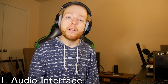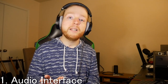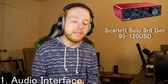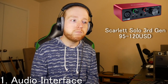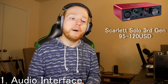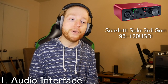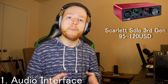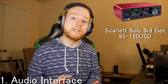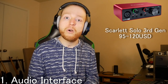You'll need an audio interface to send the signals of your guitar into your computer and into whatever software you'll be using to record your guitar. There are plenty of affordable audio interfaces out there and the most popular one is the Scarlett Solo 3rd generation. For around $120 to $140 US dollars you can get just the interface itself, but for a little more they also have a bundle that includes headphones, a microphone, and even a travel bag — well worth it if you're in the market for headphones and a microphone.